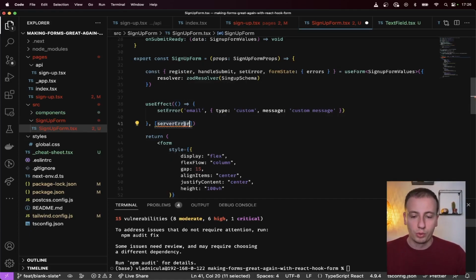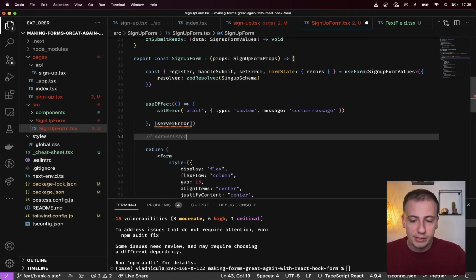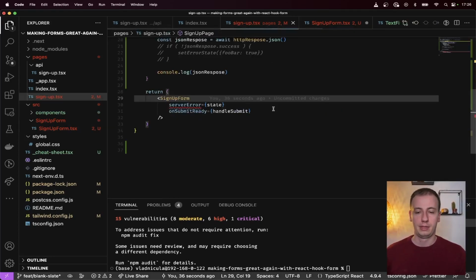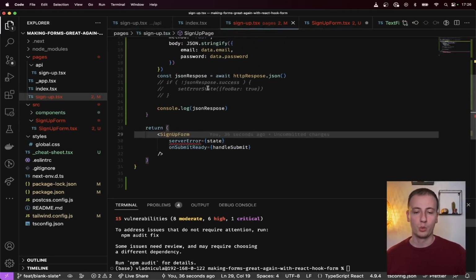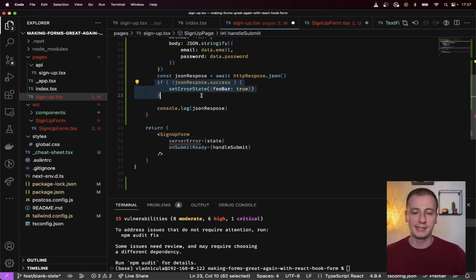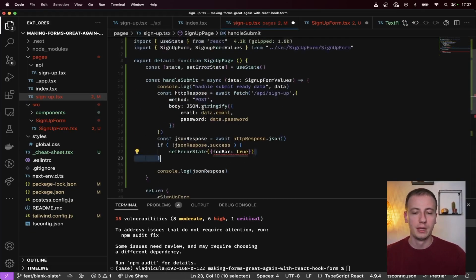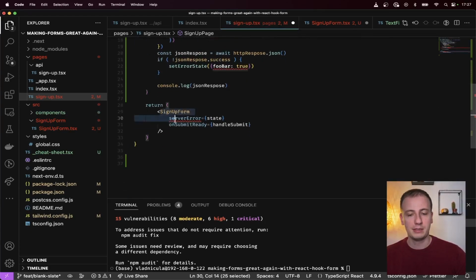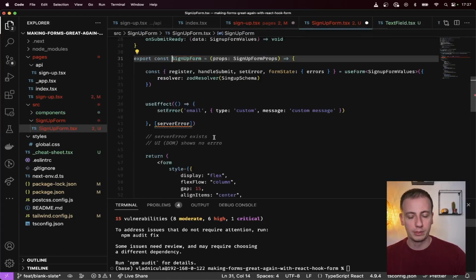If we go with this approach, there will be a point where server error exists and the UI, so the DOM, shows no error. Why? Because let's see what happens. The first time we encounter this error, the first time we set this error state, our main sign-up page or sign-up component updates. It passes the props down to sign-up form.